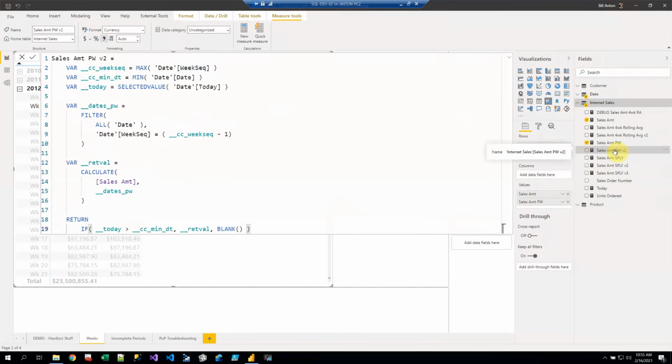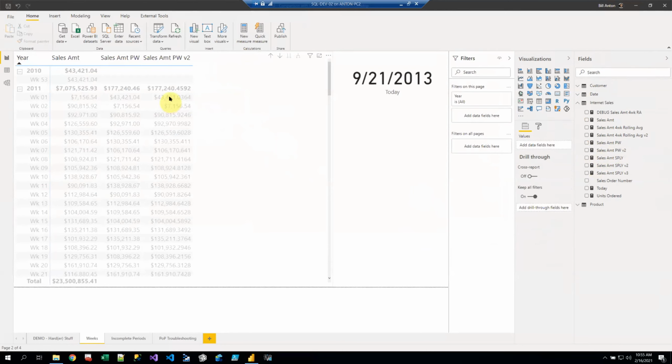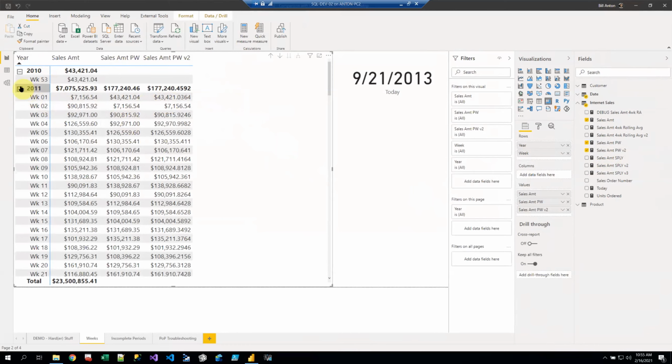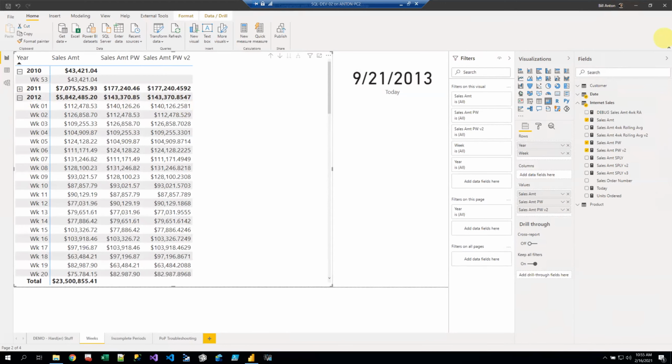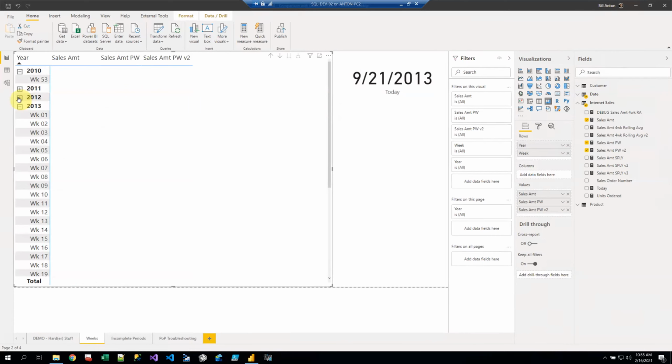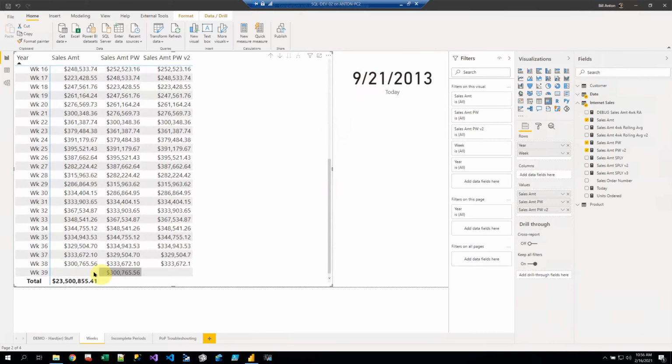All right, so let's look at another one of these. We've got a little more here, and I'll throw this one in, and we'll talk about what's happening first. Okay, so we've got some future weeks in here. If today is September 21st, 2013, that puts us down here. This is our first calculation, and this is our second version. And we stop here. Why is that? That's likely because this is an incomplete week.